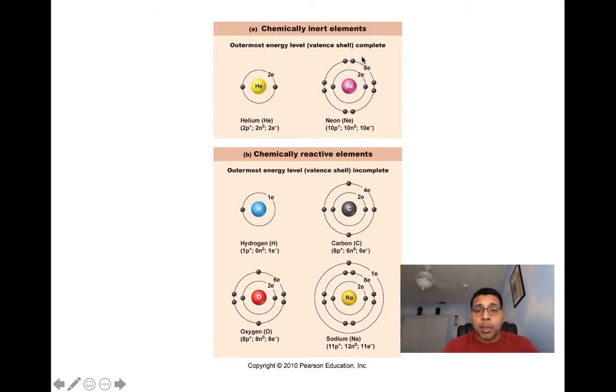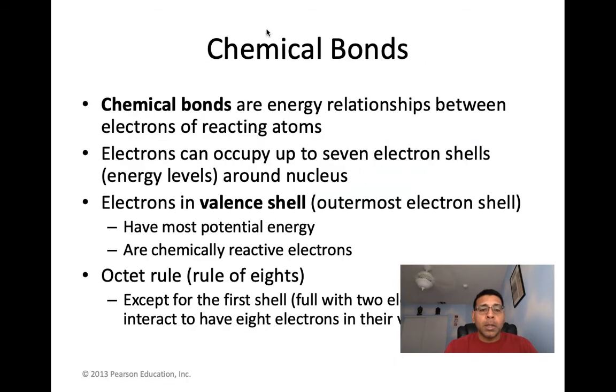Now shell number 2, so you can see here's a second shell that's drawn around. This one doesn't have it because it's only got 2 electrons. If it had more electrons, then we would have to draw in the next shell, and we'll talk about that as well. So shell number 2 then holds a maximum of 8 electrons.